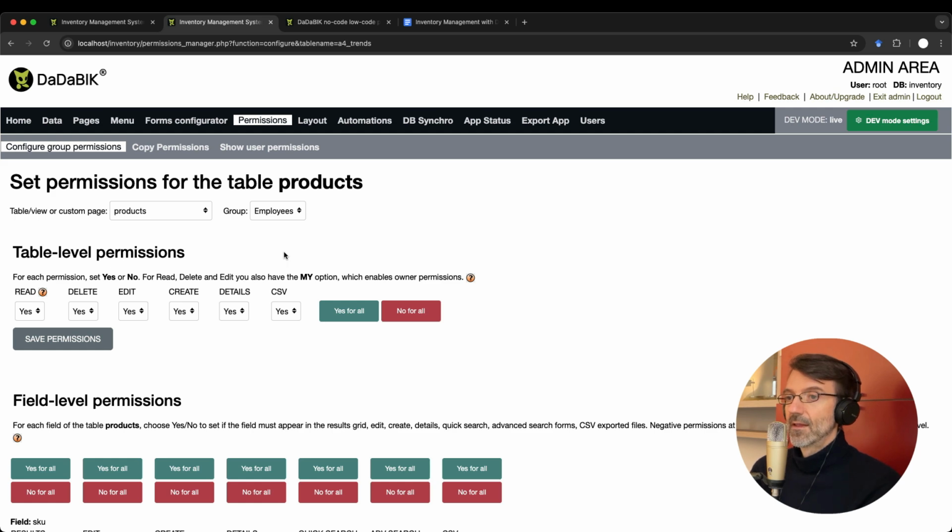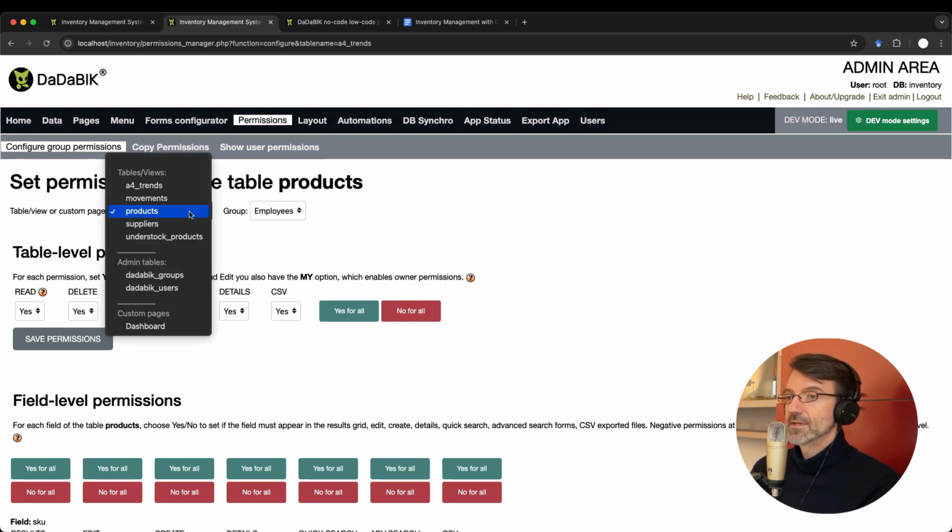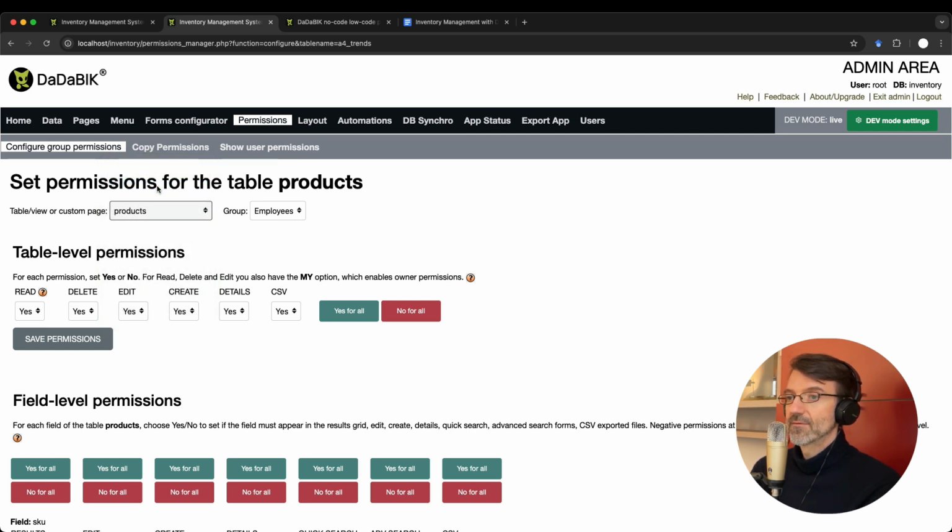Okay? Anyway, so let's go back to our permissions for employees. So, well, let's start from A4 trends. A4 trends. Okay, this should be a read-only table. So no. Well, we can leave the export to CSV.